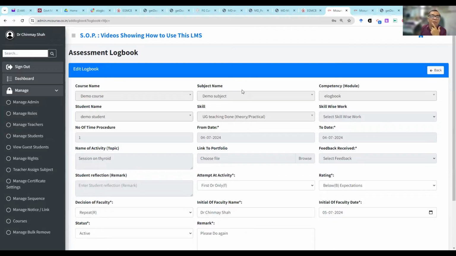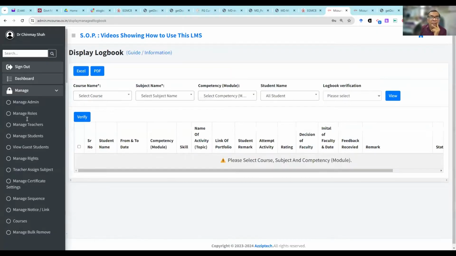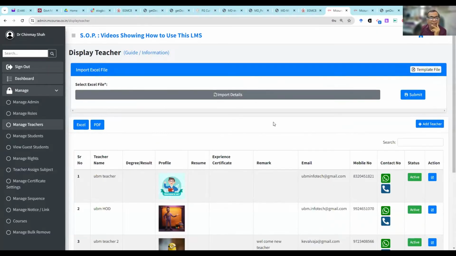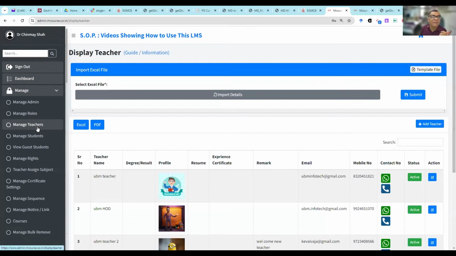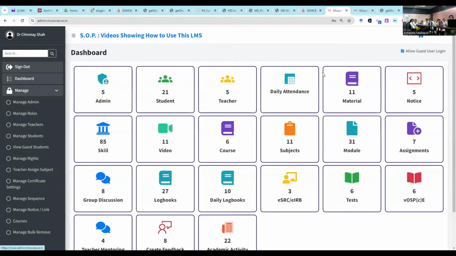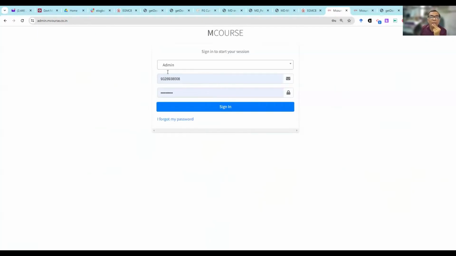So when the admin of the college provides them to you, because the admin has to upload, let me show you here, all the teachers' details as well as all the students' details, and then the students will be enrolled to the course and the teachers will also be enrolled to the course. So the student section or admin department will give you the ID and password for the same. So let me sign out from the teacher side. Here you have to select the teacher and here you have to put your credentials and then sign in. I think both links will be provided to you by the admin. Okay, so I'm just clicking right now.